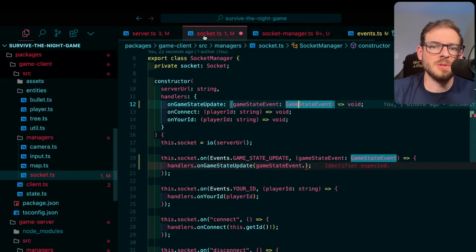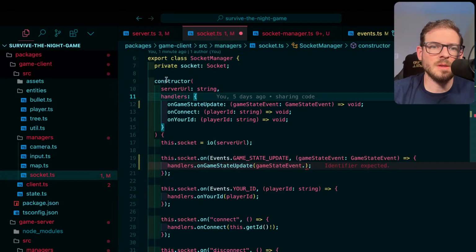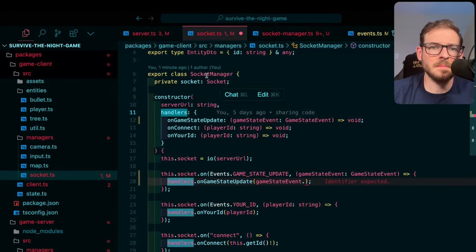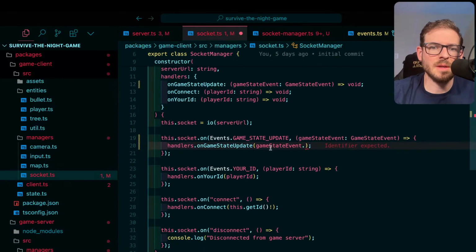Anyway, what this could do is the socket handler, socket manager, when an event comes in, this is not going to be a game state event.